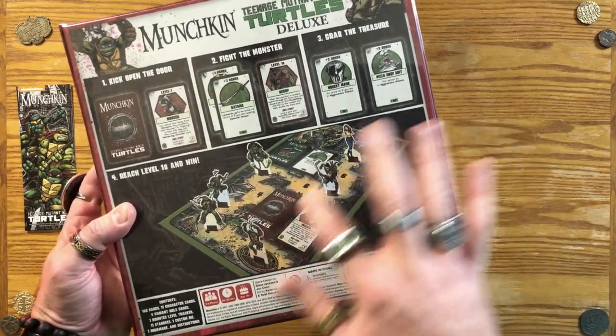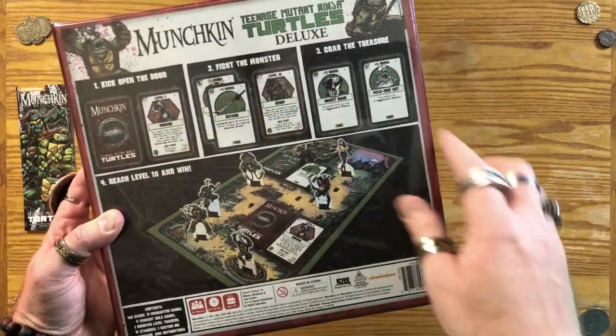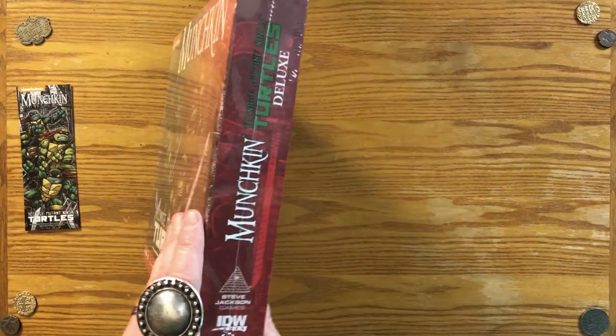Oh, that board looks good. Did we get that board? We must have gotten that board. And they're using the old school artwork, the Peter Laird and Kevin Eastman, and that's delightful.